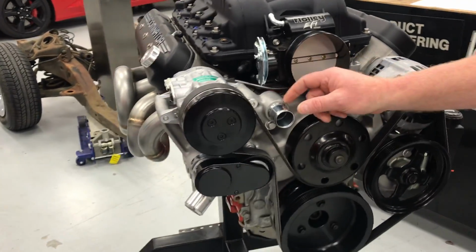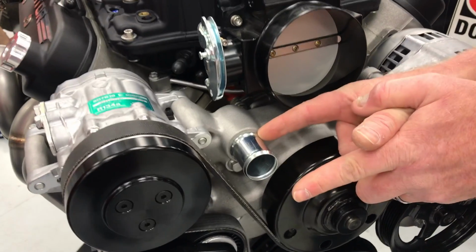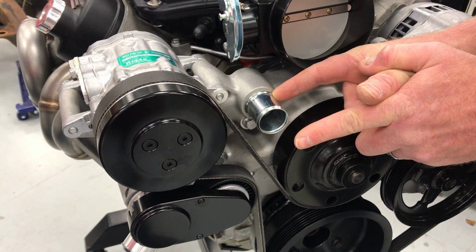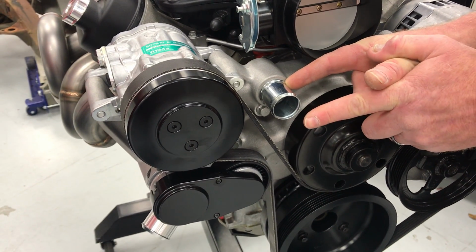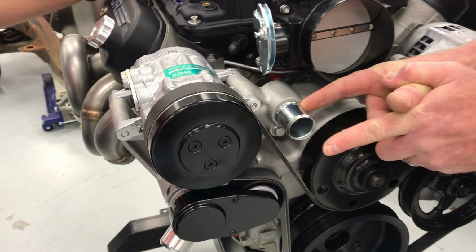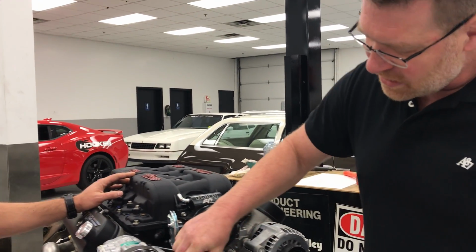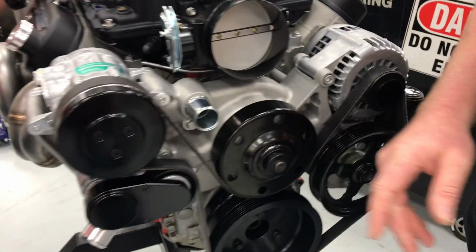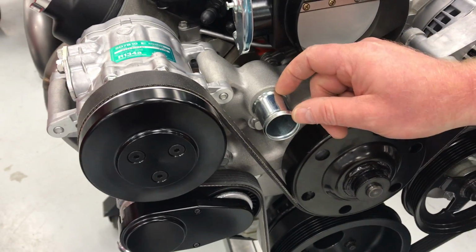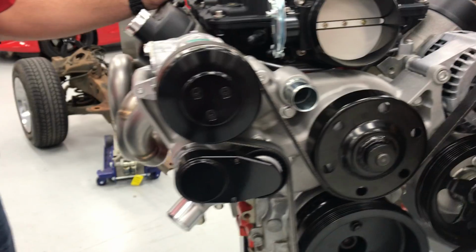Now, moving across the top, this is one of my favorites, and it's so simple. The LS outlet neck connectors here for the radiator hose are usually about this long, from the OEs and actually all aftermarkets. There's really no need for that. I've seen some of the nicest show cars where it's tight quarters, and the radiator hose will almost kink on that first bend because that's the best they could do. Well, we pulled that back further, so that allows that much more room to wrap that radiator hose on around. It's just little things like that.